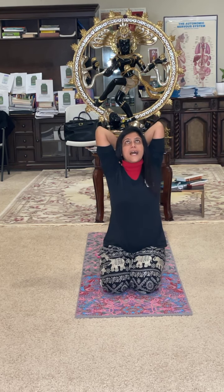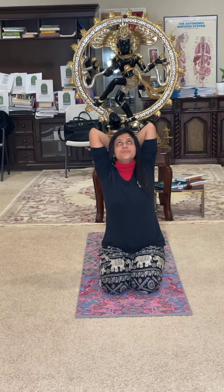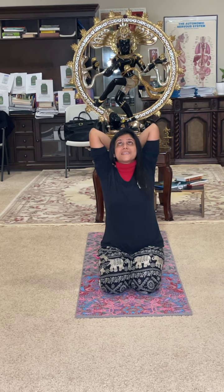So inhale and bring your elbows up to the sky. Good job. Up to the sky, look up, chin up, chest forward. Again, 4 stages. Exhale, slowly, systematically, rhythmically. Exhale with a nice control, bring it down and back. Very good.